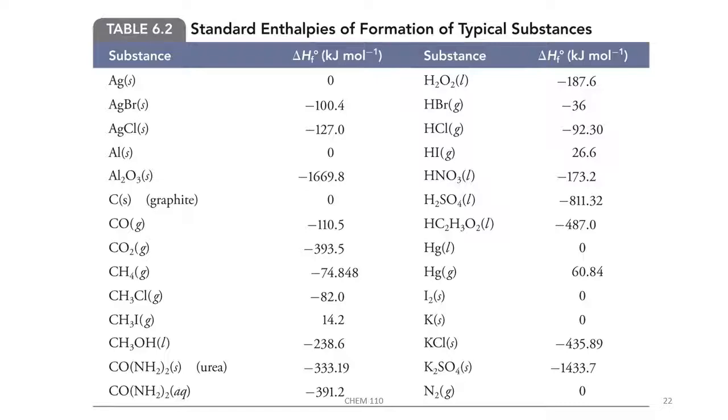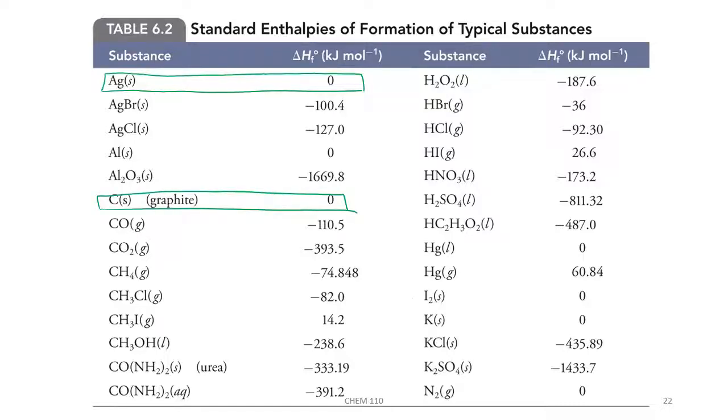Notice that the enthalpy for just substances in their most stable standard states by themselves are all 0, such as silver or carbon. Also, diatomic molecules, I2 is 0, N2 is 0. These are assigned 0, kind of like a thermochemical sea level. Therefore, when they combine with something else to make a new compound, then we measure the energy change forming that compound, since enthalpies cannot be measured directly, but we can only measure changes.